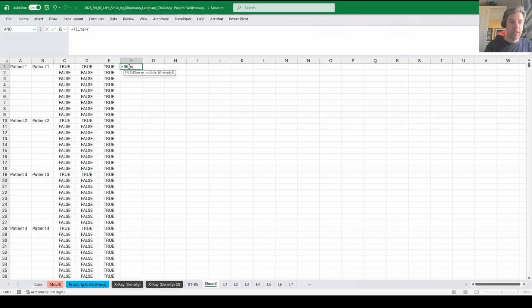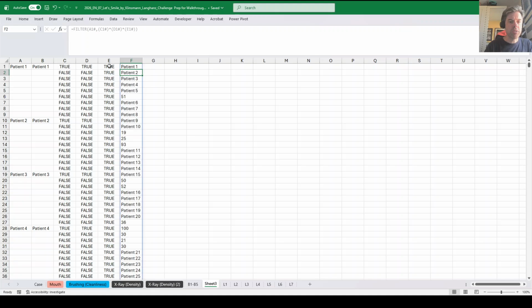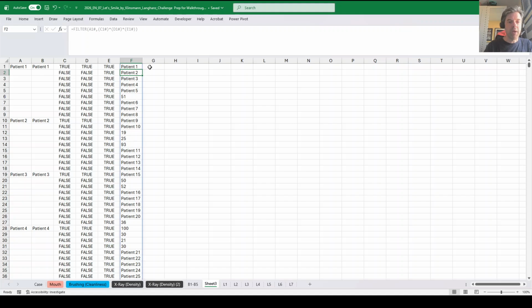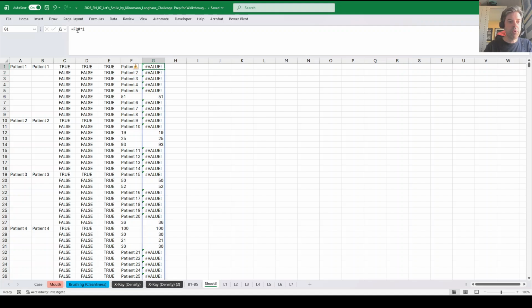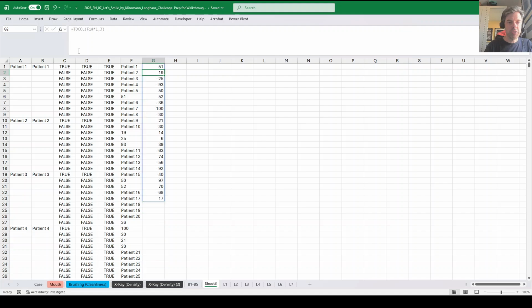So I want all these where it's true on all of them, so I'm going to filter. It doesn't matter which of these I choose because we're only looking for the ones where they're equal. So we filter those where there's an actual value, and these are true, and these are true. Putting these inside brackets, not sure if I actually need to do that. Now we get the ones where there's patients and numbers that match. If I multiply that by 1, that'll get rid of all of the ones that aren't real numbers. And if I to-col that using 3, I will get just the ones with actual numbers.